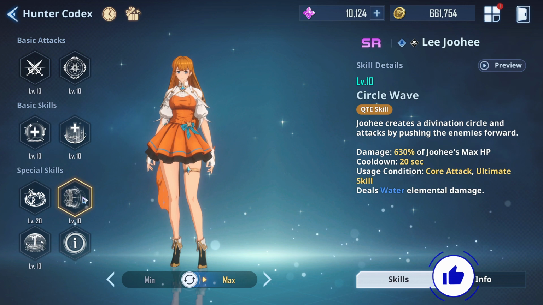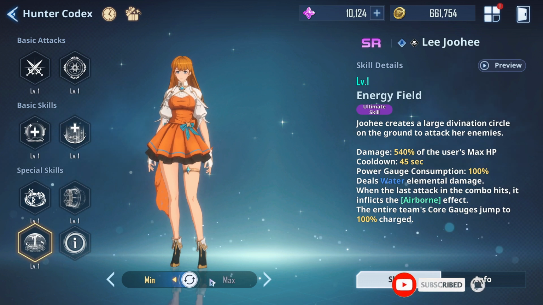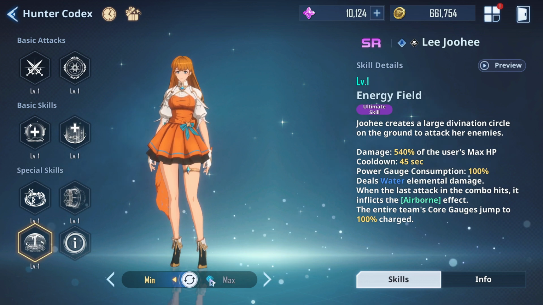That's the support skill. QTE just doing water element damage. I feel like they could have done more with that. Whatever. And then the ultimate itself. So let's have a look. The entire team's core gauge jumps to 100% charge.